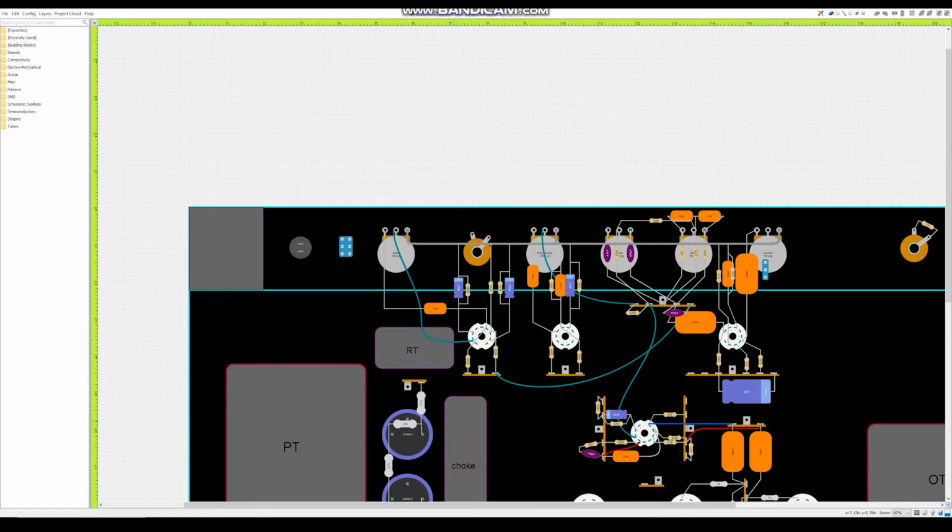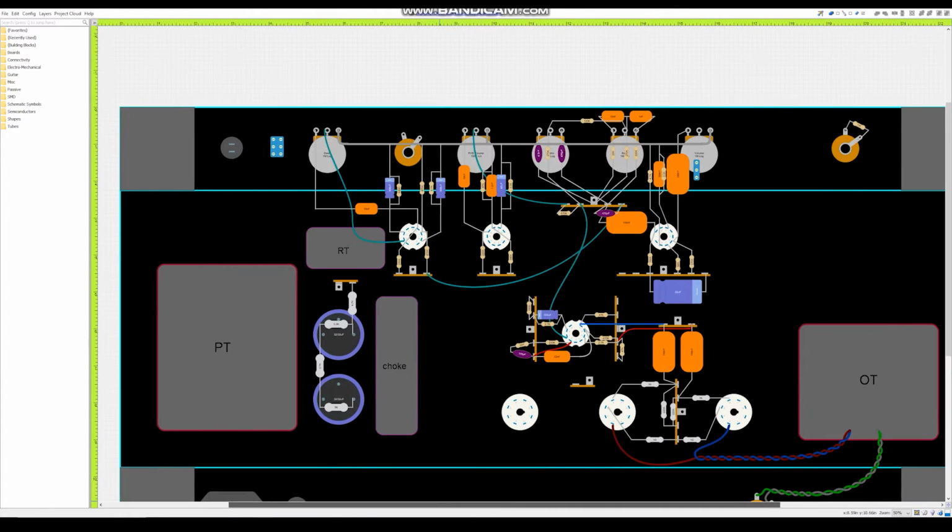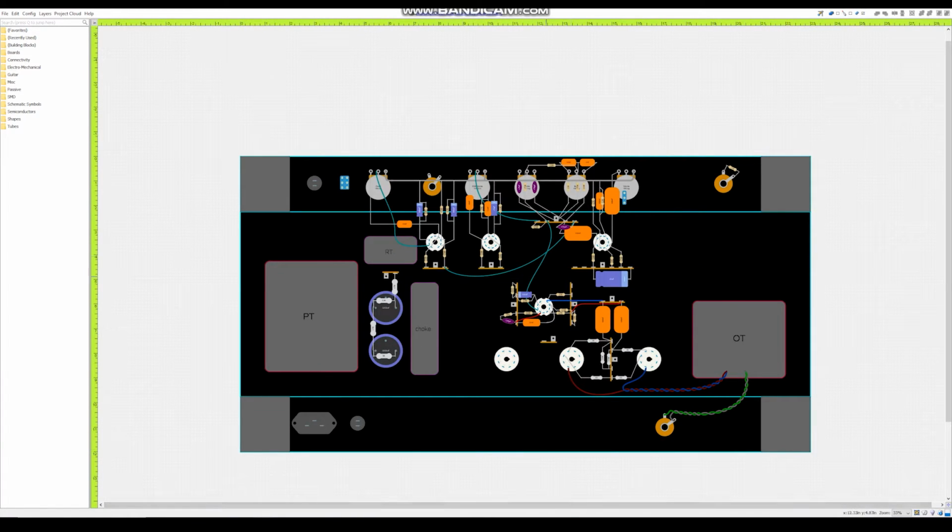So to make our drilling template, I'm not going to grab all the stuff here because the exact position of the terminal strips can be a bit tricky. You have to account for a whole bunch of factors if you want to get that exact, and I rarely do. And so I'm not going to actually drill out or use this as a template for mounting the terminal strips.